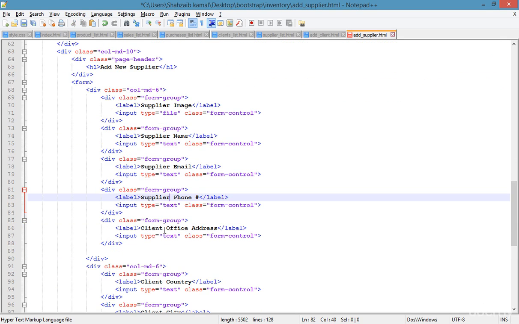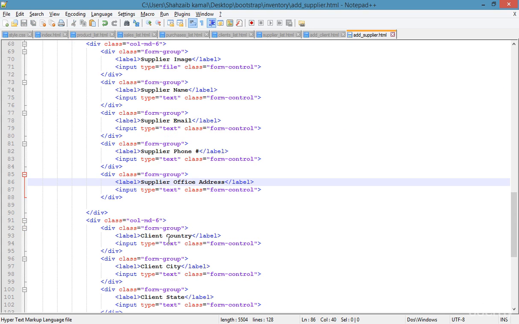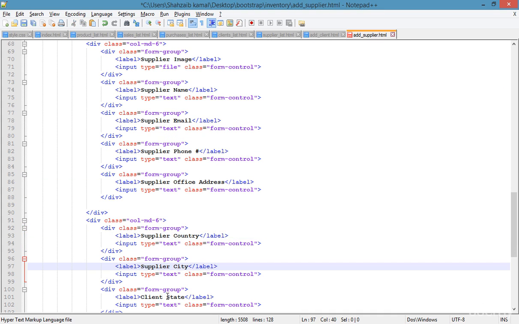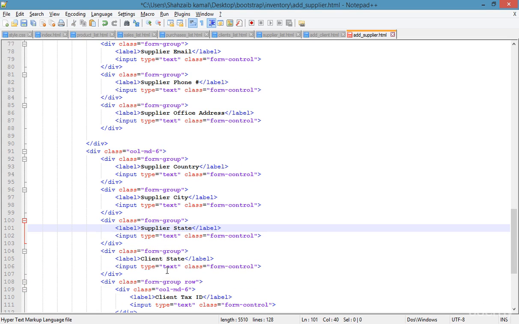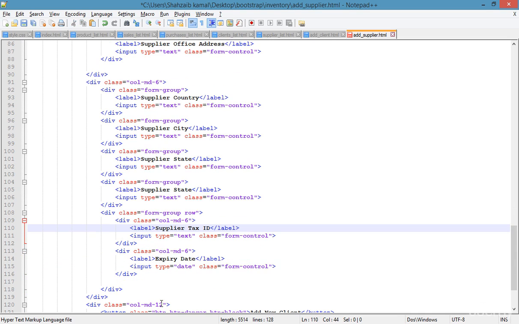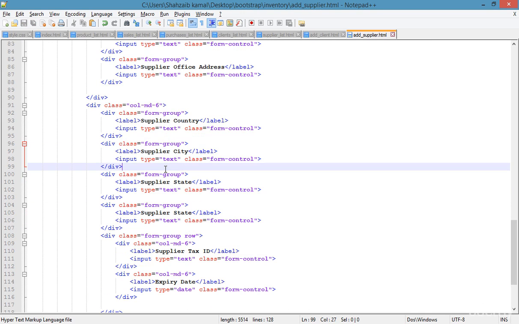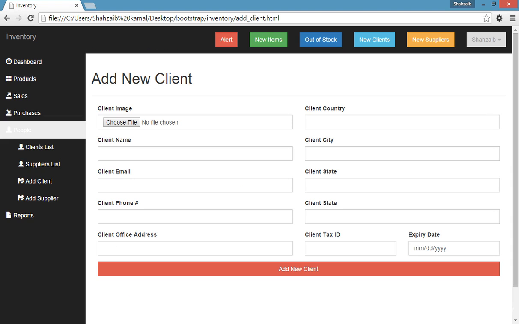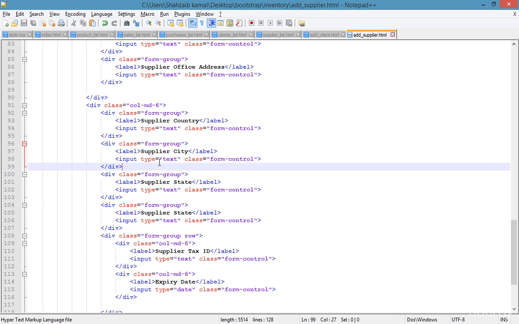I don't think that this is really hard to understand, the simple thing. And what more we need, actually here you can see the client city, which is here. I'm going there to check the result. Okay, everything is fine.